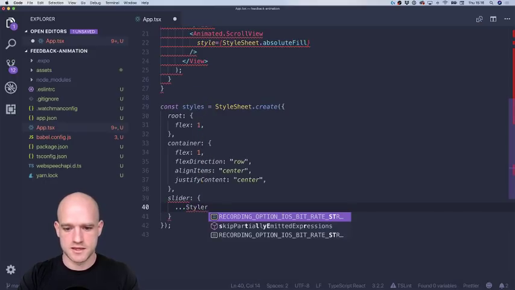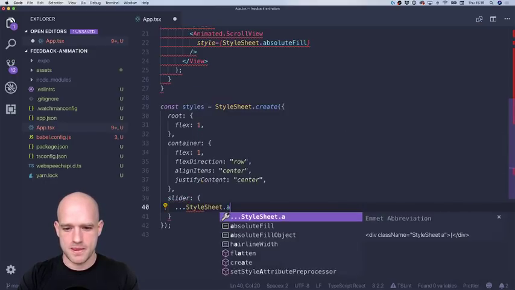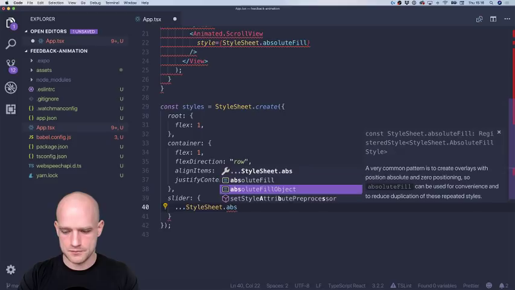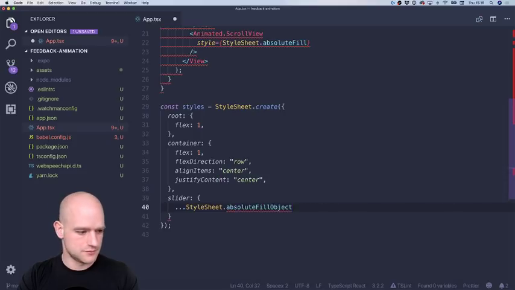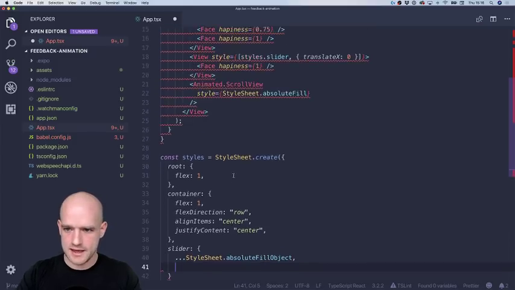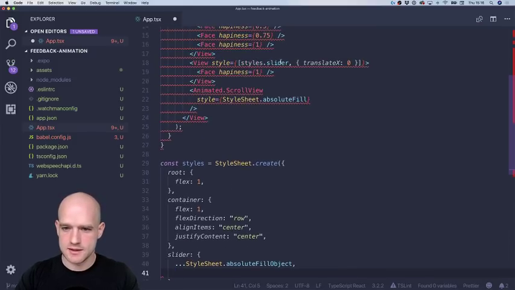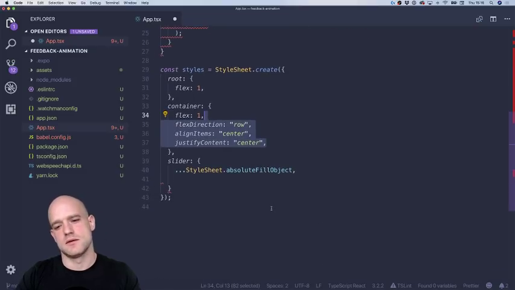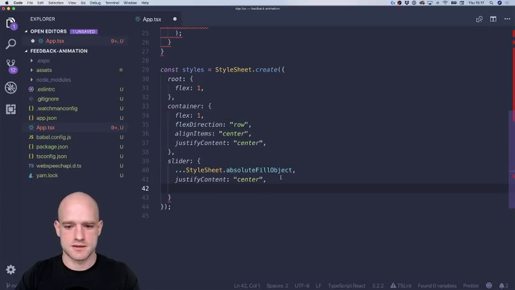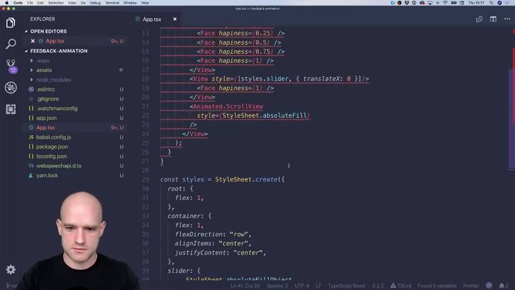So it's an absolute fill as well. And we also need justify content center, I guess that should be good enough. So this one should be good.